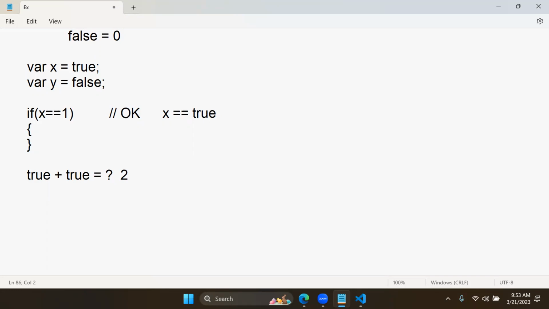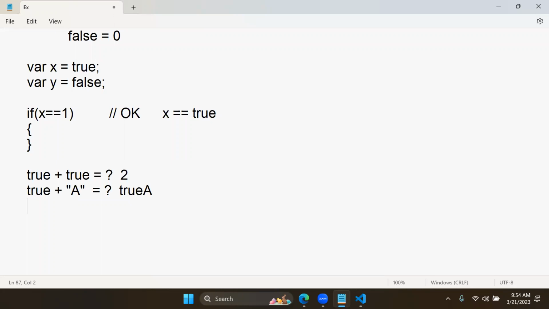Suppose I give true plus a, what is it equal to? Anything you use with a string using plus is used as concatenation, so it will be true a.